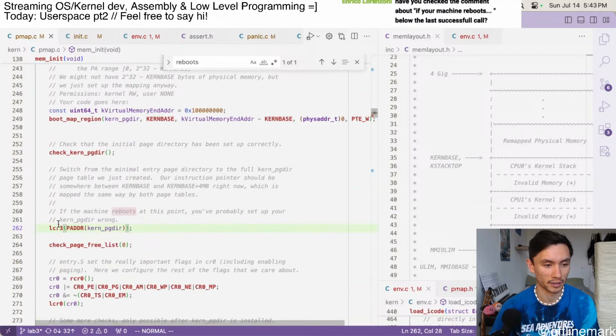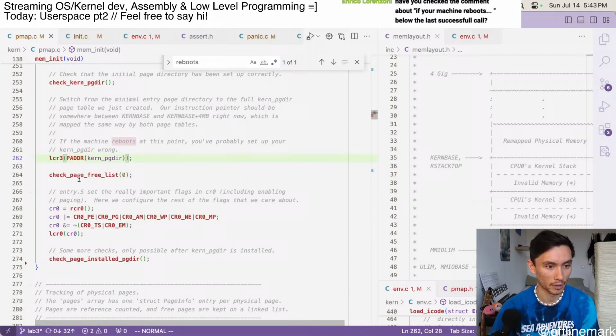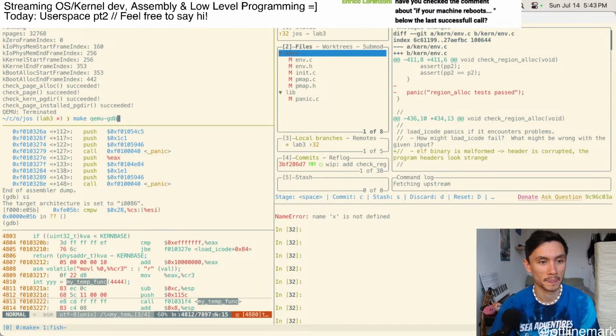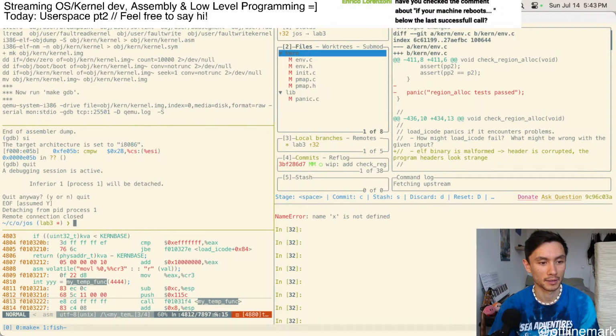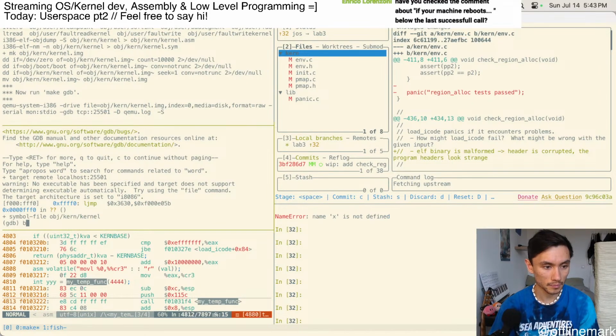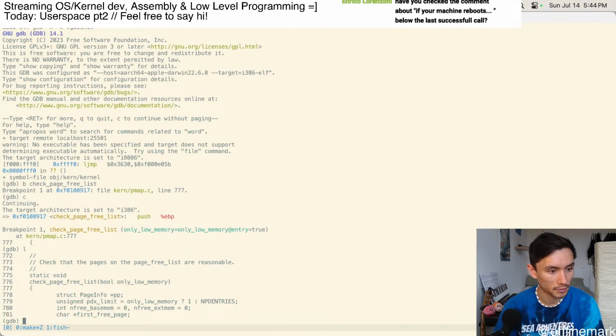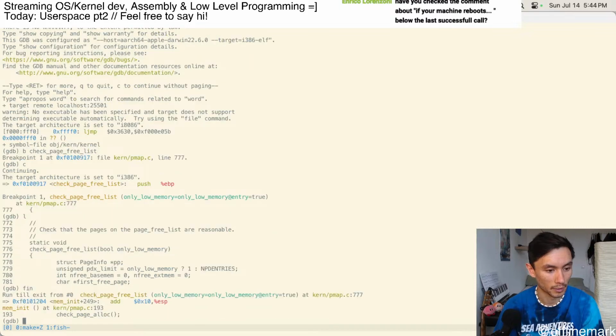I kind of want a breakpoint around here and check page free list, for example. Check page free list, and oops, I want to finish.